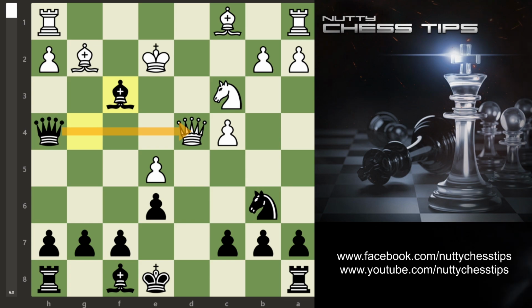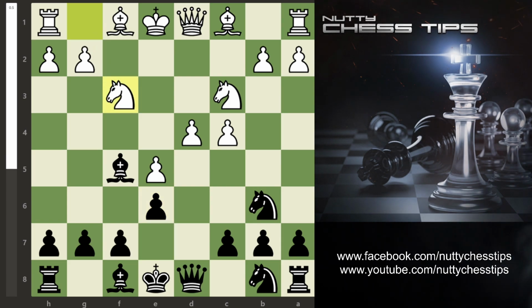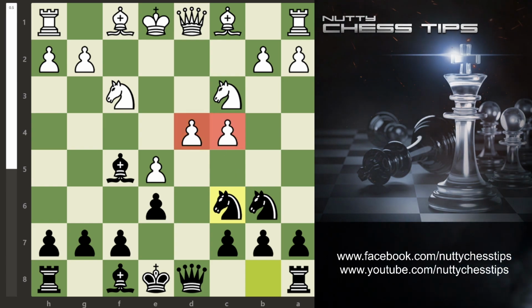So let's go back. So obviously this is not a good move. They usually play in this position knight f3. Now we just develop another piece with a knight c6, keeping an eye on these 2 pawns.